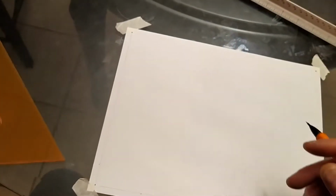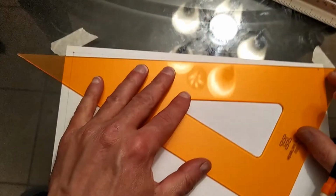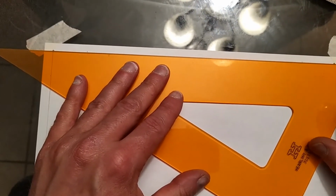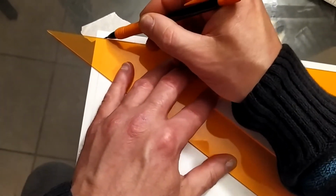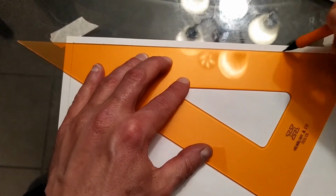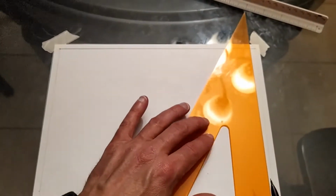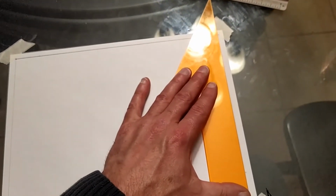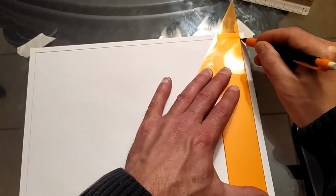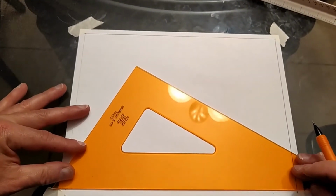So I got one down here, and then one up here. And so from there, this line, I'm going to go back and darken it in. You really want these to be dark. In fact, generally, you're going to use a 0.9 millimeter pencil. I'm using a 0.7. I'm just going to press hard. Not trying to break lead, but, you know, you want a good solid border going all the way around. So same thing on this right-hand side. Let's see. Come up here. On the bottom here.